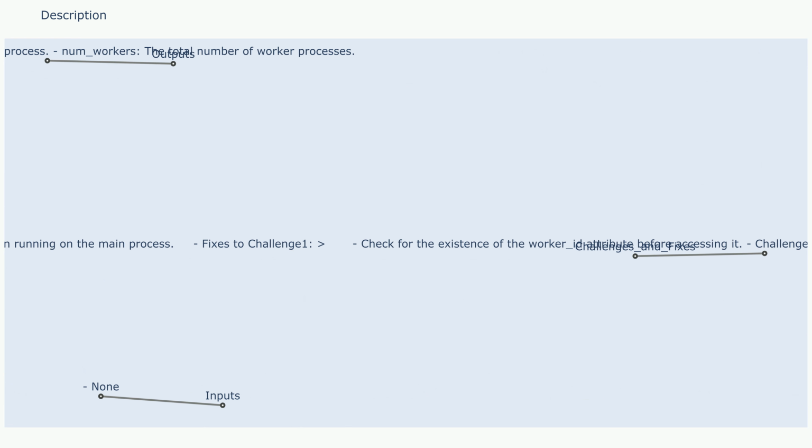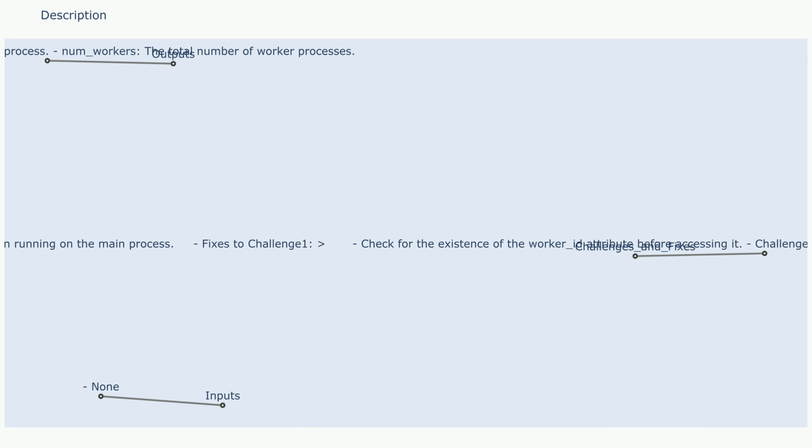Challenge 2. Data imbalance. The Gemma local Kaggle dataset might exhibit class imbalance, where some classes are represented significantly more than others, leading to biased model predictions. Sample use case that resulted in Challenge 2. Training a sentiment analysis model on a Gemma local Kaggle dataset with a large number of positive reviews and a small number of negative reviews, causing the model to primarily predict positive sentiment even for negative examples.